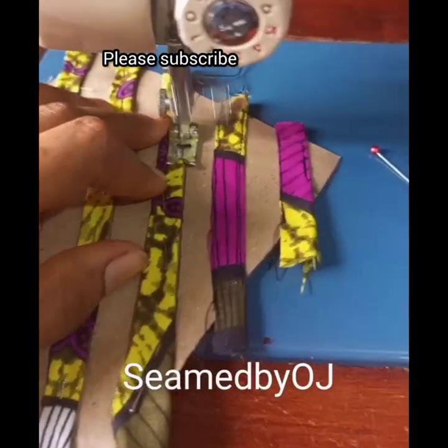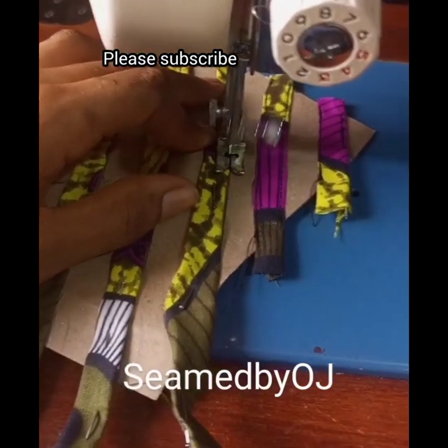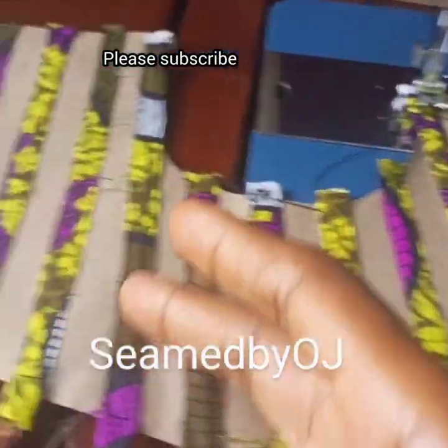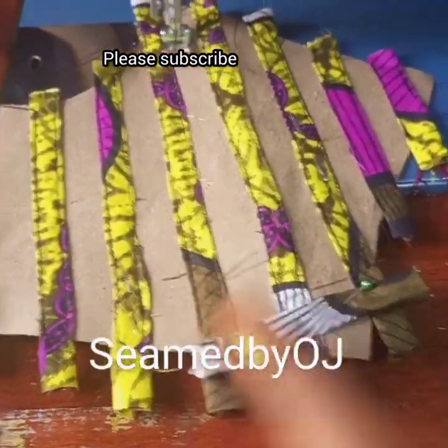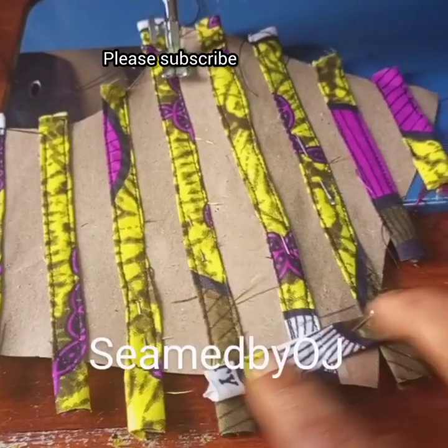So make sure that your sewing is very neat. So just sew straight, right? So I've already sewed this other side now. You can see how it is. So I finished sewing this side. So I want to go ahead now to continue this side. So I'm going to continue my fabric. So I'm going to be placing it like this.